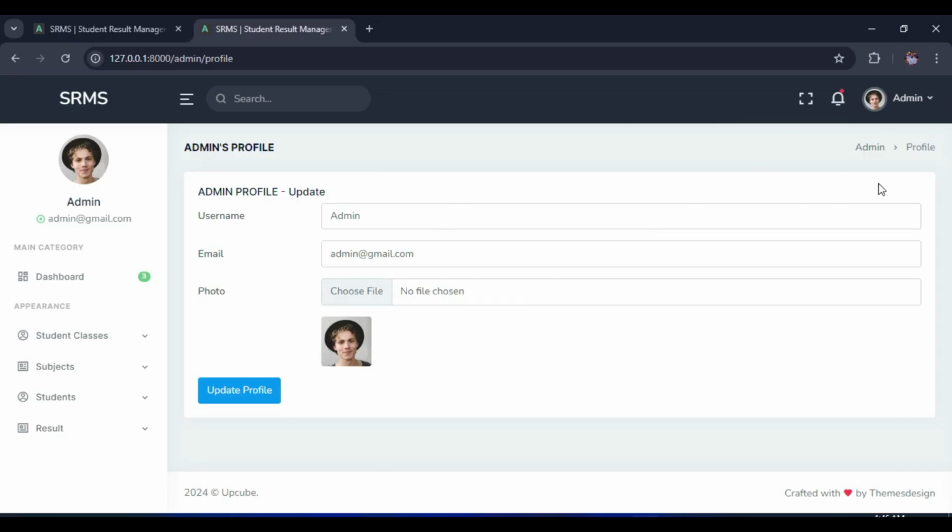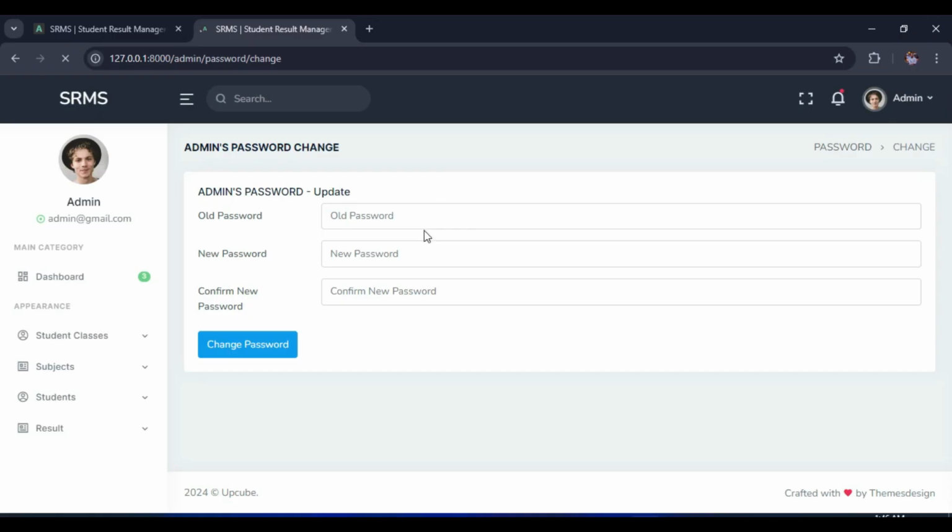So now let's go ahead and navigate to our admin's change password. Admins can also change his password over here. Alright, as you can see now, admin has to provide his old password and then create a new password and confirm the new password. And I'm also going to be showing you how to add form validation. As you can see now, all of our input fields are empty. Let me actually go ahead and click on change password.